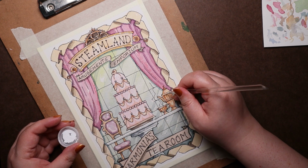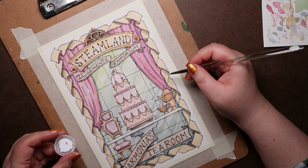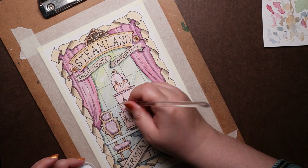There was indecision over whether to keep the waft of steam above the teacup. I wasn't sure I could pull it off in this medium, but I'm glad it's there. It's a nice detail.